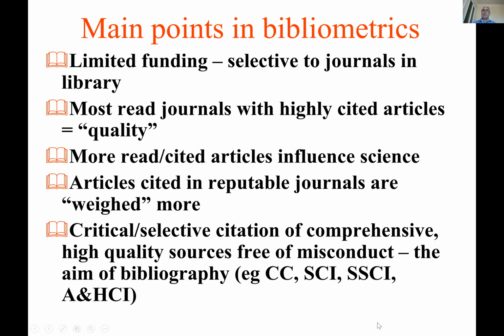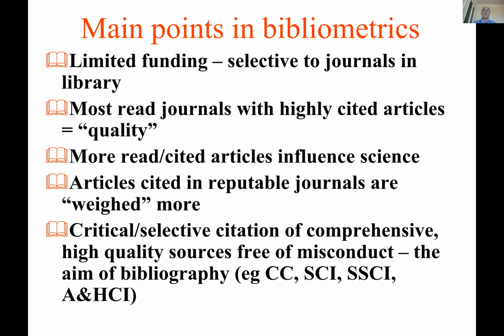But there is also a second point. If a journal publishes widely read, highly cited articles, the quality of these journals instantly increases without even input of journal editors, because higher use and higher citation impact means more attraction for readers and authors, and more good authors target these journals. This is the third point of bibliometrics, and these points are based on Eugene Garfield's ideas, slightly modified over time.